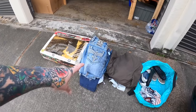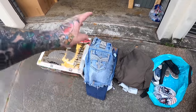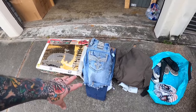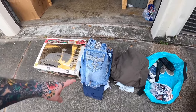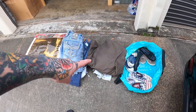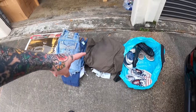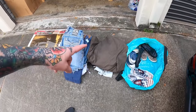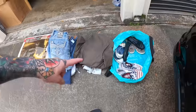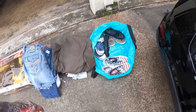We're keeping a few pair of the jeans. These are actually those Rock Revival. They were supposed to be boot cut, but it looks like they were cut into shorts. I still think we can sell these, so we're going to try it out. Keeping my $100 find, since I never find anything worth $100, there's no need for laughing. The Levi's jacket that she found, and then of course we're keeping all of the shoes. And when I say all, I mean the five pairs that we found.